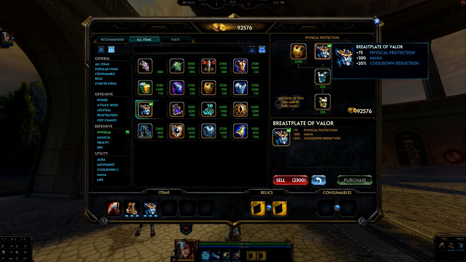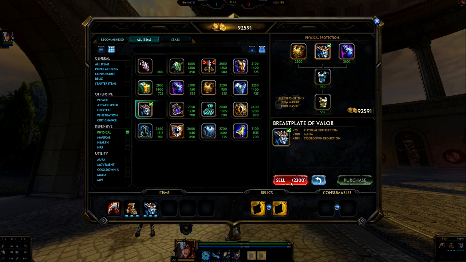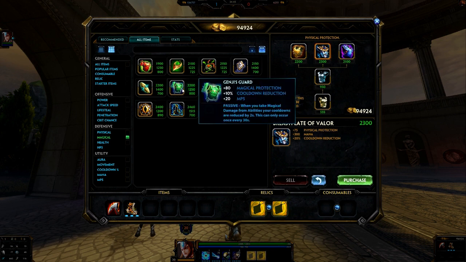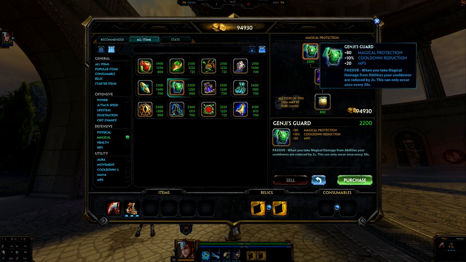Now, of course, there are cases where you might be fighting a magical god in the solo lane. If that is the case, obviously you don't want to go Breastplate of Valor. It won't really help you out at all. Instead, you might go into what's seen as the magical protection equivalent of Breastplate of Valor, and that is the Genji's Guard. Again, very cheap for a lot of magical protection. It has a cooldown reduction to it. It's not 20%, but it's 10%. But the passive also allows you to help reduce your ability cooldowns once you can proc it. So you might look into that.